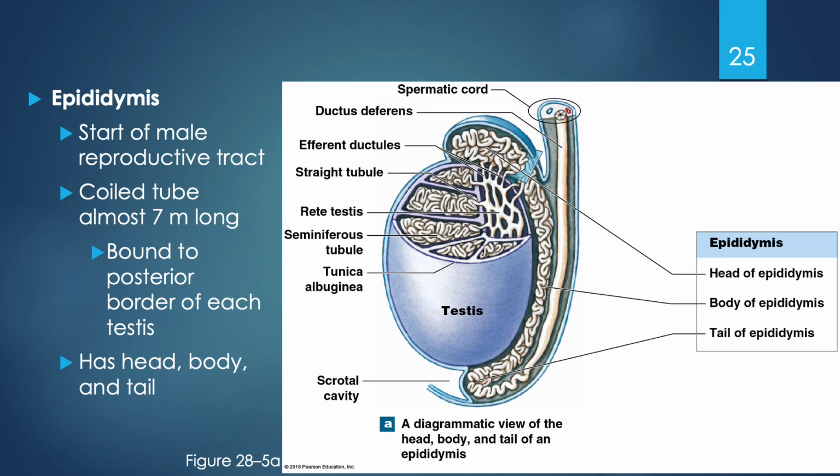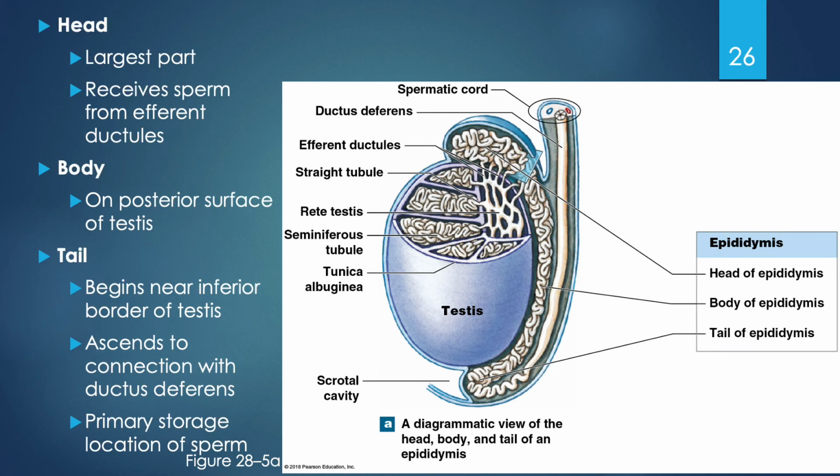Let's look at the image here on the right. Up at the very top of the image in the center, you'll see the head of the epididymis, and then the body wraps down posteriorly along the testis down to the very bottom, where it is then called the tail. And then you'll see as it wraps around and stretches out, it is now the ductus deferens, and the ductus deferens will continue on.